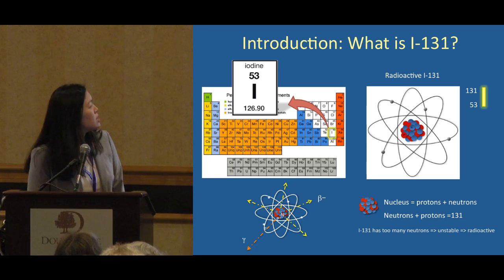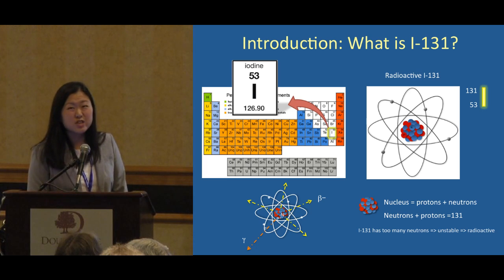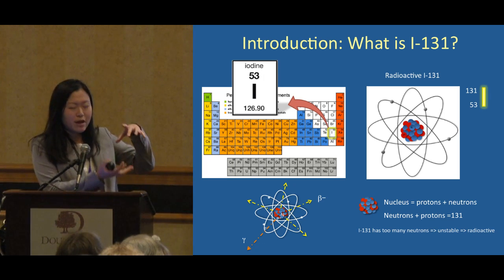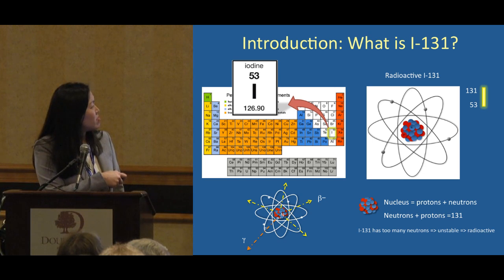Now I have a picture here. So they usually come like this. This little blue thing here is actually this big heavy lead. We call it a lead pig. You open it up, and then the capsules are in there right here. So this is the radioactive iodine.